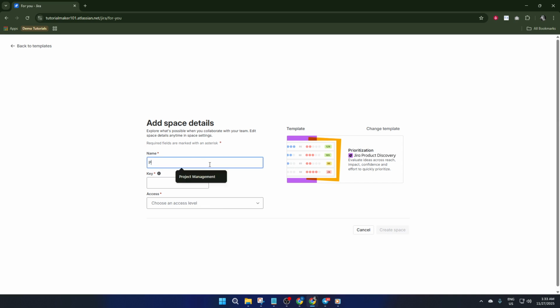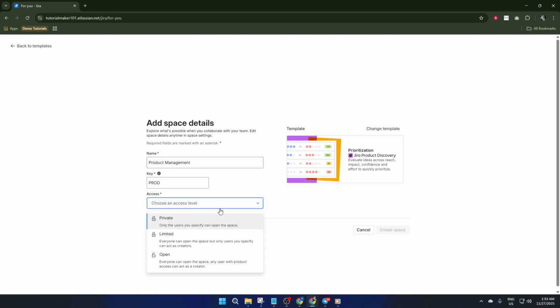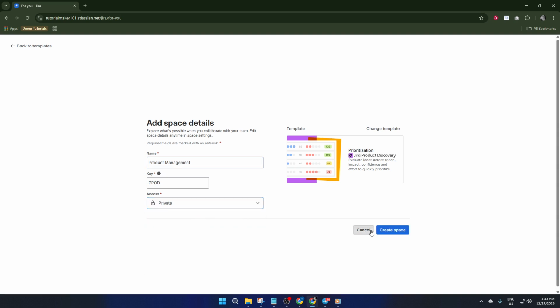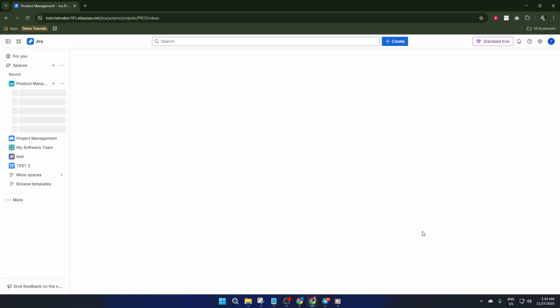Once you've selected the template, you'll be asked to type in a space name. Pick something descriptive, perhaps the product's name or the specific team it's for. For example, let's say your team is developing a new app. You could name this space Mobile App Launch 2024, or whatever fits best with your company's naming conventions. This makes it easier for everyone to find and understand what the space is about at a glance. Don't stress too much about being perfect here. You can always rename this space later if you need to.